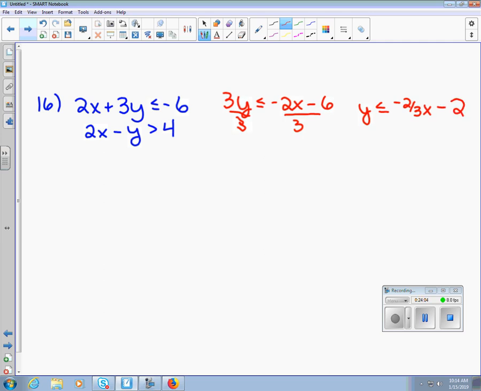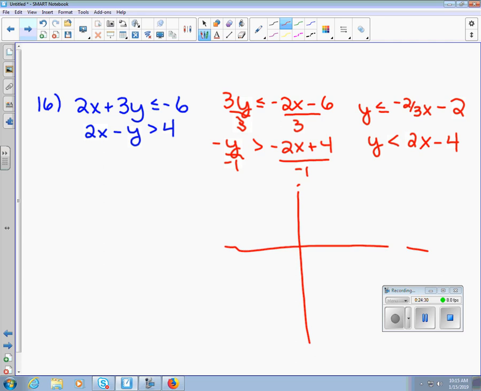So there's one inequality. The second one, I'd have a -y. Again, I'm going to move that 2x over, so it becomes -2x plus 4. But I have to divide, unfortunately, by -1 because I got a -y. And so that's going to make my inequality sign switch. So now I'm going to end up with positive 2x minus 4. So now I've got both of these. And then the next we're going to do is we're going to graph. So graph it out. And it's not going to look beautiful, but you'll survive.